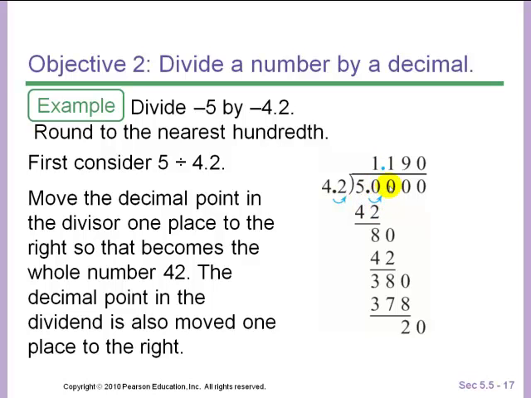And then we need to add at least several zeros. Now notice, as we're going through this problem, we do 1 times 42 is 42, subtract and get 8, bring down the 0. 42 goes into 80 one time, 1 times 42 is 42, subtract and get 38, bring down the 0. 42 goes into 380 nine times, 9 times 42 is 378, subtract and get 2, bring down the 0. 42 goes into 20 no times, we put the 0, and then they stopped doing the problem.